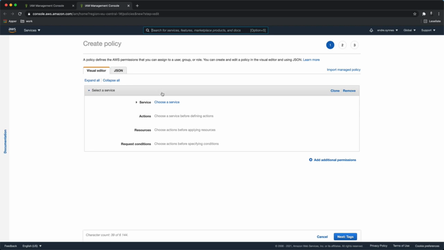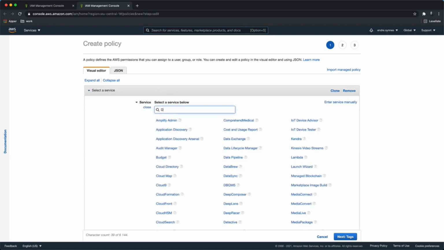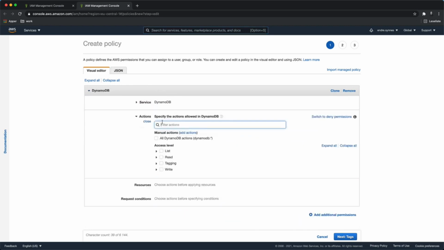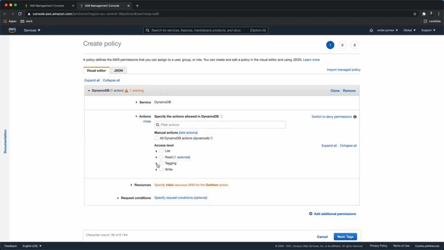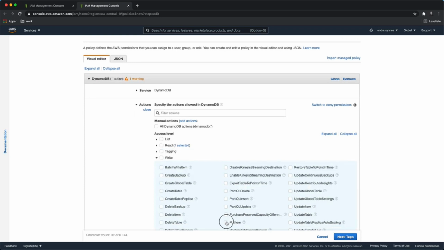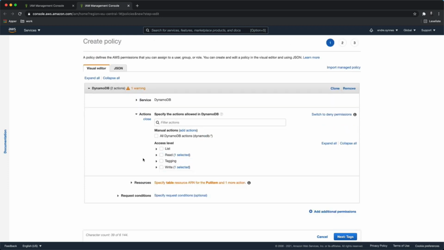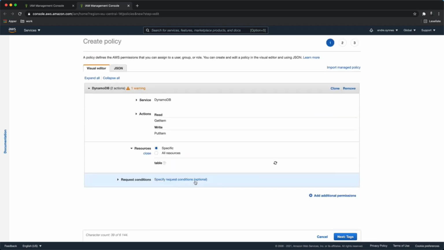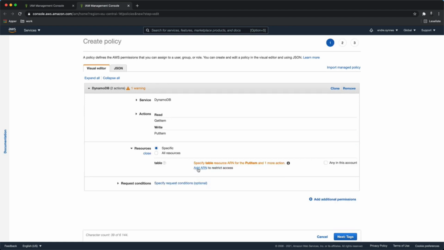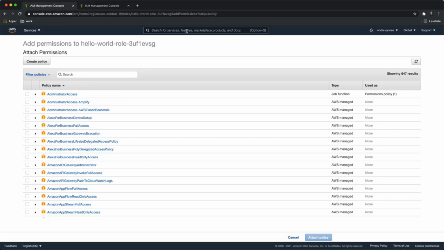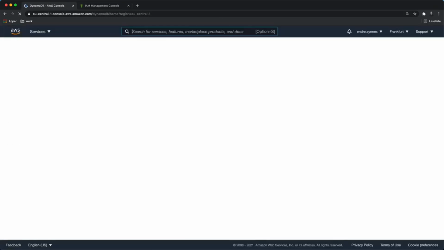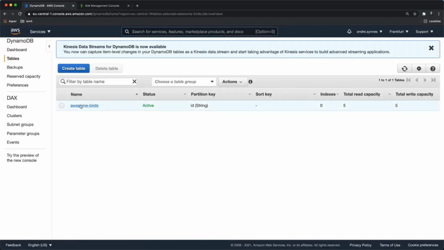So let's choose the correct AWS service, DynamoDB. And the actions we need are getItem and putItem. We also need to specify the exact table that we need access to. Now we need the ARN of our DynamoDB table. This can be found under the details page of our DynamoDB table.